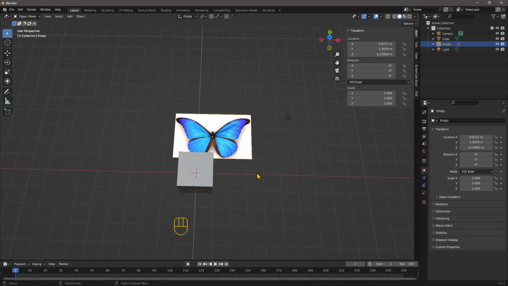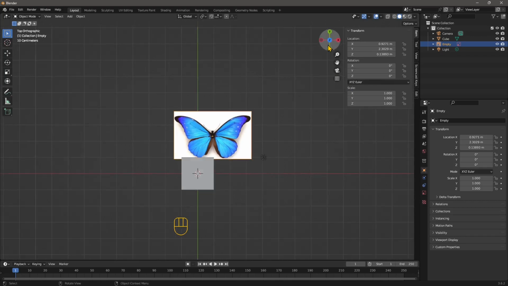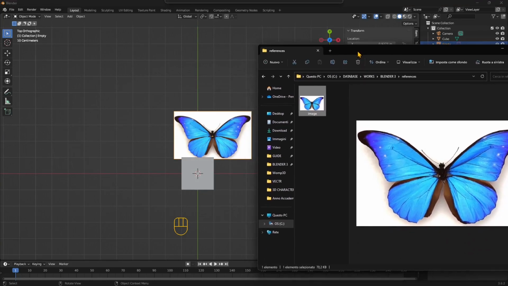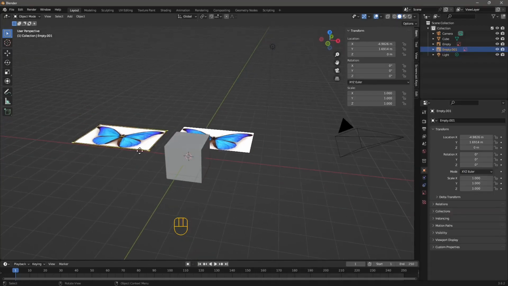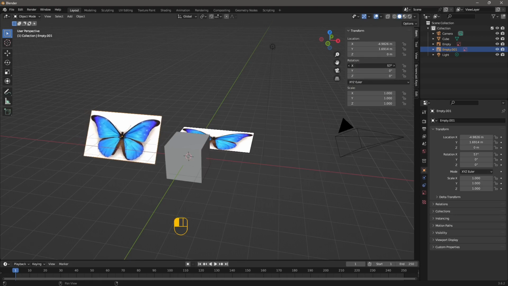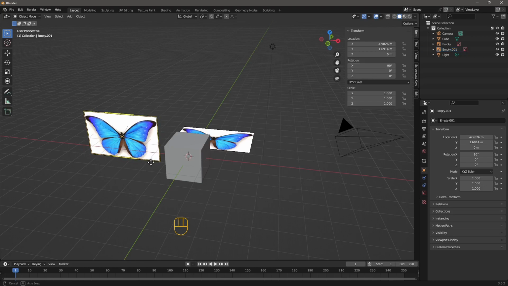And the other way you can do this is just go into the top view by pressing this little Z, and then go back to the window, click and drag, and that's it. So this is already going to be fine. Now you can also rotate it however you want. If you want to rotate it vertically, you just need to go in the exact rotation axis and you can insert precisely 90 degrees.